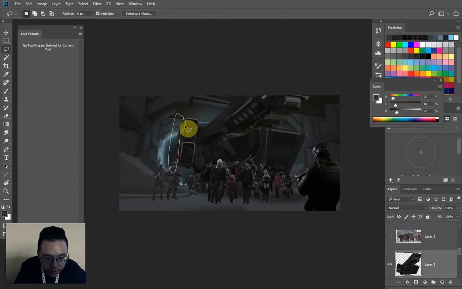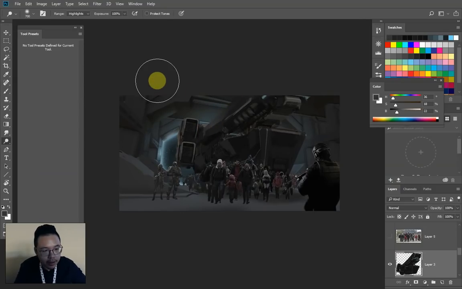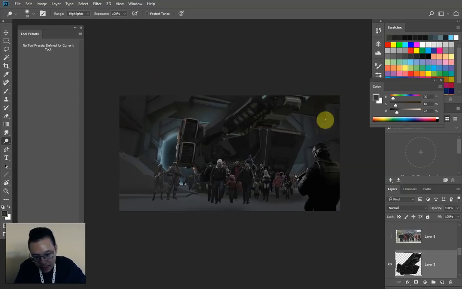And I'm being very methodical about it. I don't want to jump ahead too quickly with the light. I just want to tackle each light little by little, and I found that this is a much easier way to handle very complex lighting scenes. So let's just focus on this soft blue light coming from the back first. Now just using the dodge tool and picking that up really quickly.